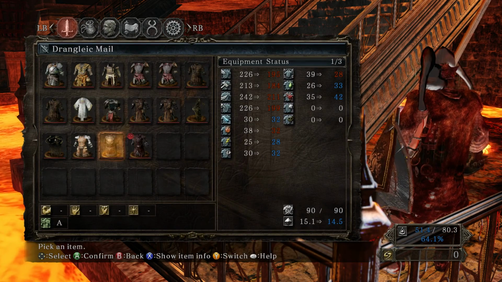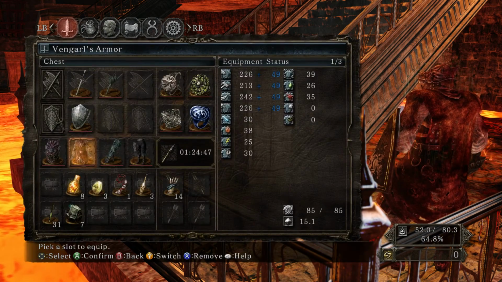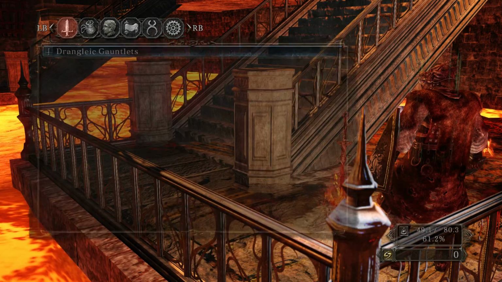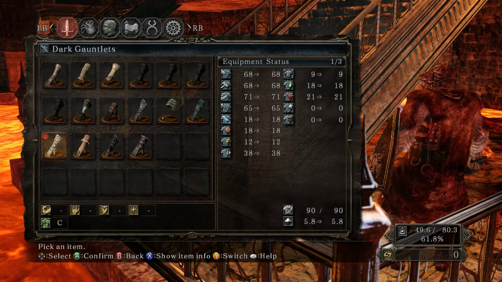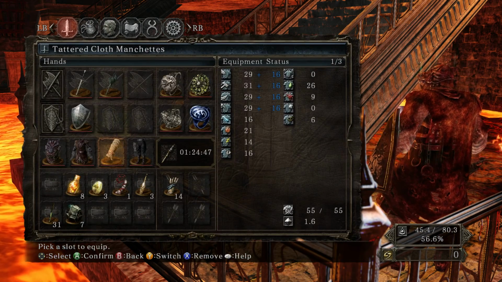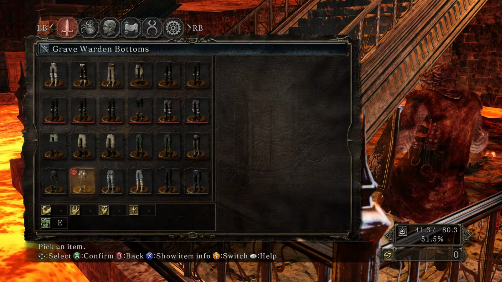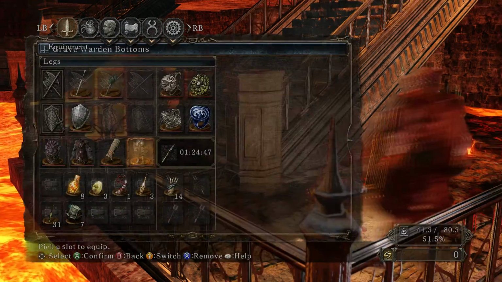Don't tell me the Vanguard set's the best set for fire resistance. I will cry. I don't think it is. I'm sure there's gonna be sets in here that are much better at it than Vanguard's set, but the Drangleic Gauntlet's better than Vanguard's Gauntlet. This is better than that. The Tattered Cloth Manteau is better than that. Fantastic. And then boots. What do we got for fire resistance? Right now, 20 is the number to beat. 21's the number to beat. And nope.